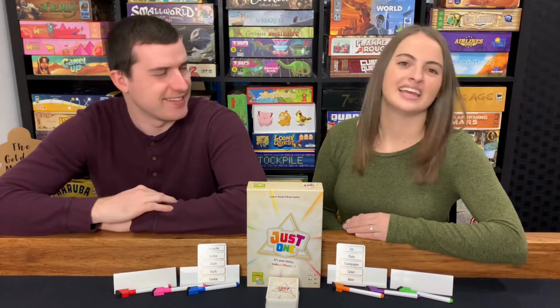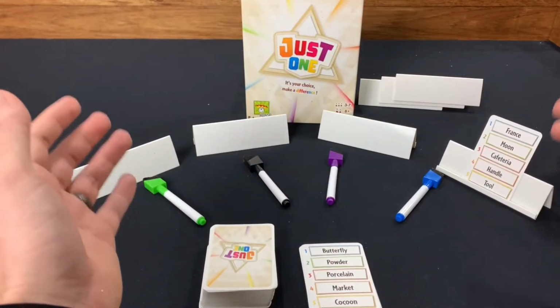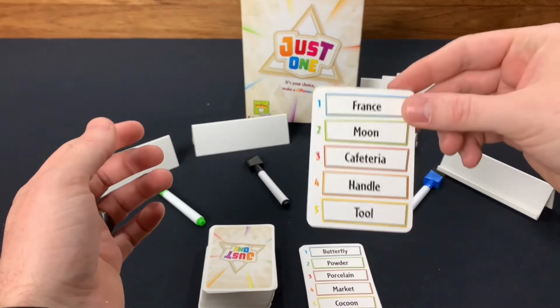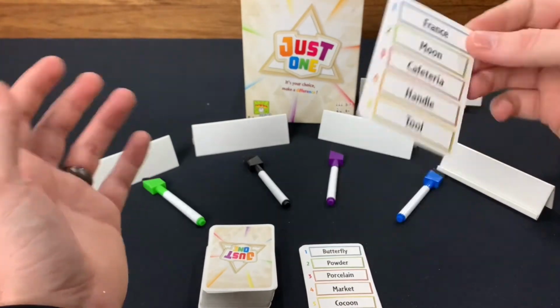I'm Steven. And I'm Megan, and today we're going to be reviewing Just One, a game from Repos Production. Just One is a cooperative word party game, up to 7 players, and the active player is going to try to guess one of the words on these cards, and the other players are going to be writing clues on their boards to hopefully help them make the correct answer. So let's see how this works.